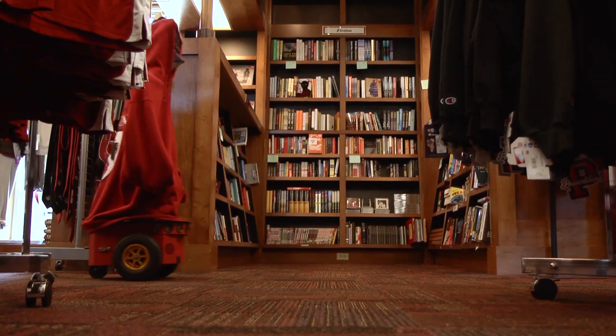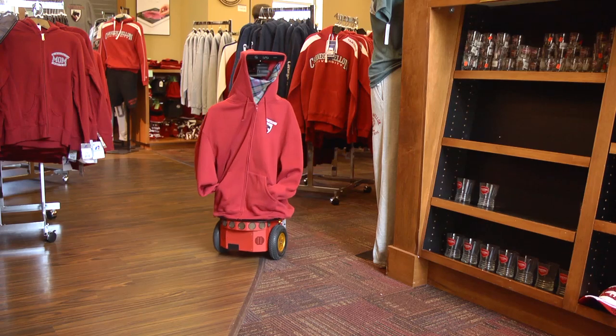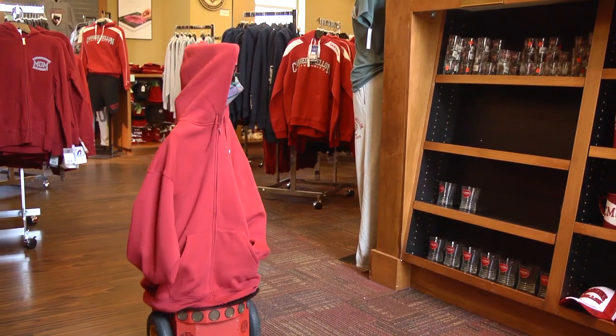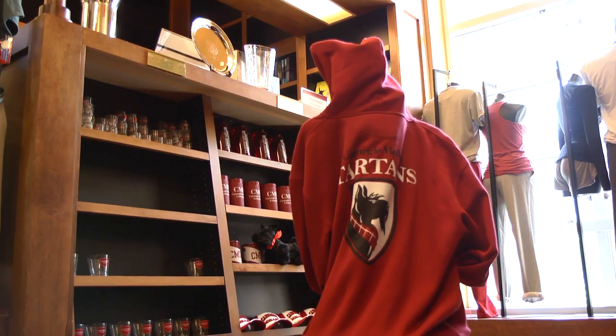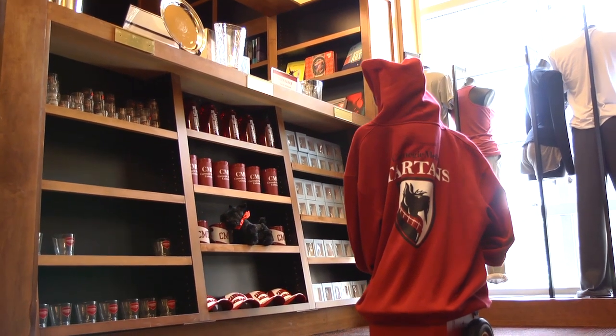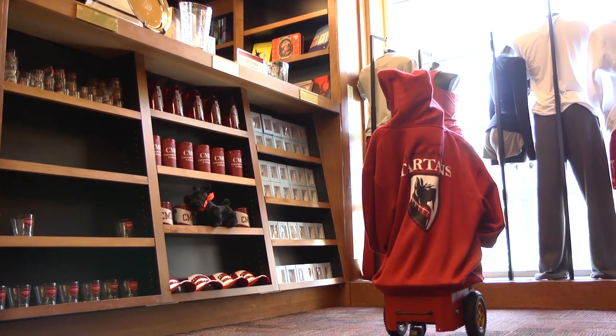We have a robot that goes through the store. It's navigating autonomously through the store, scanning store shelves and aisles and constructing a detailed 3D map. It's trying to find out where every single product is, down to the shelf and the aisle. Once it has all this information, it puts it together and sends it to the store staff so that in real time they can find out where everything is.